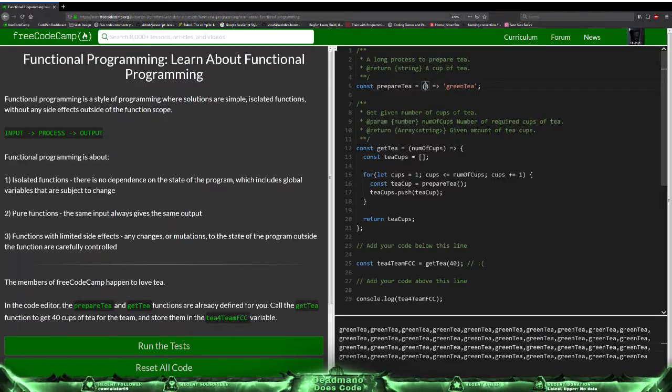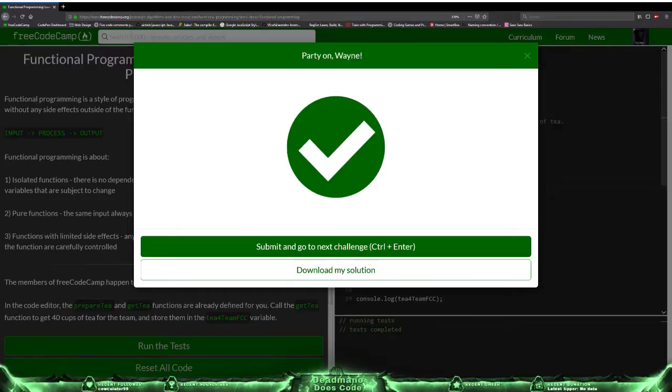So this is an anonymous green tea. Interesting. Cool. Well, there's that. Nicely done.